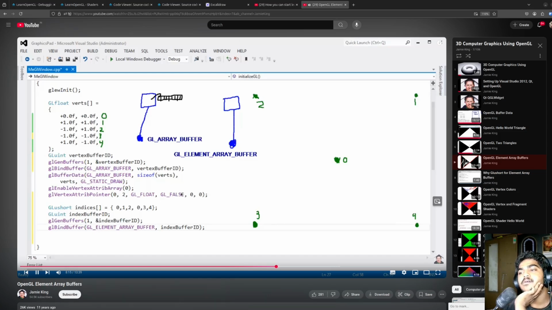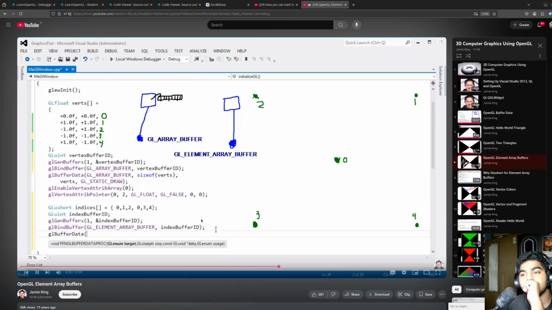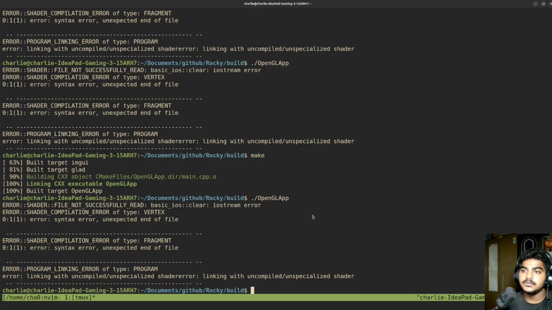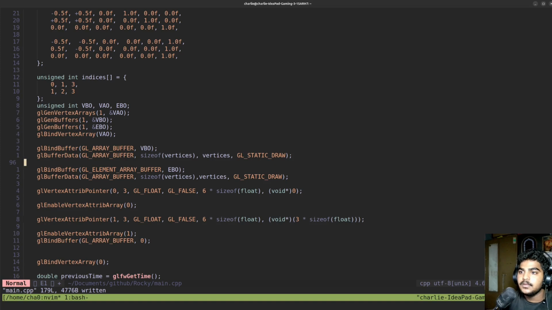Then again, we just turn around and say glBufferData, which should have the element array buffer target.